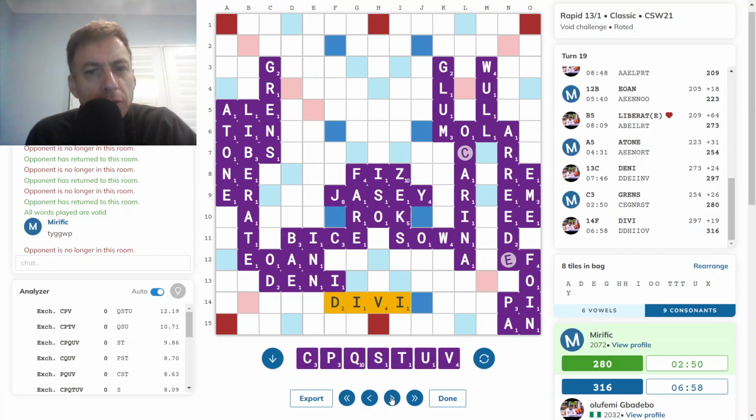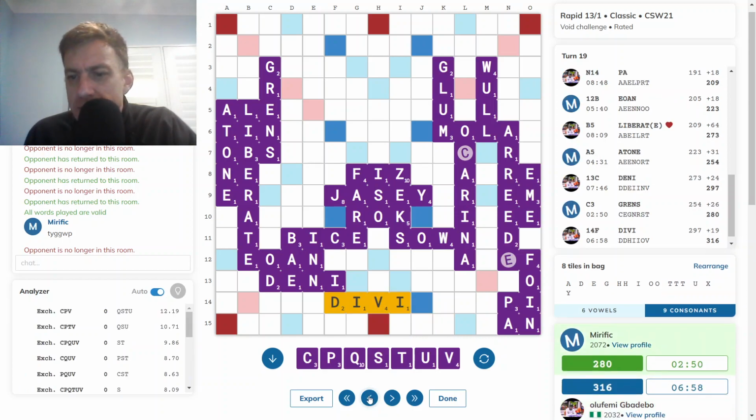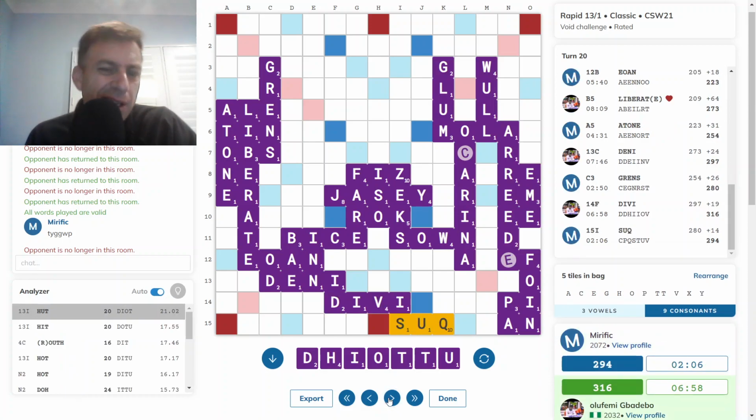So let's see what opponent had. Okay, he had Divo, D-I-V-O, 30-point play. And then he would have been on 346. I'm 280 if I exchange. So 66 behind, and then I've got the Q and the U. It just doesn't feel like I'm going to get back in the game. Unless I have a really nice Q play with Mollers, but hard to say.